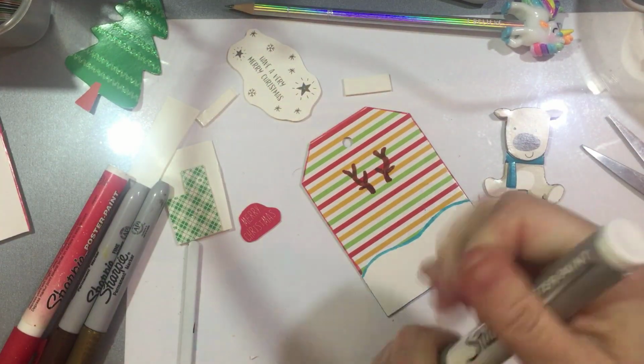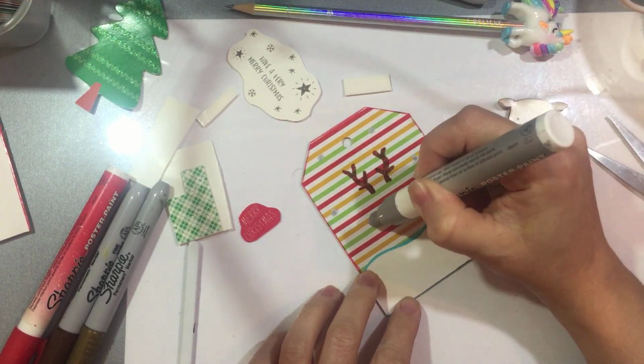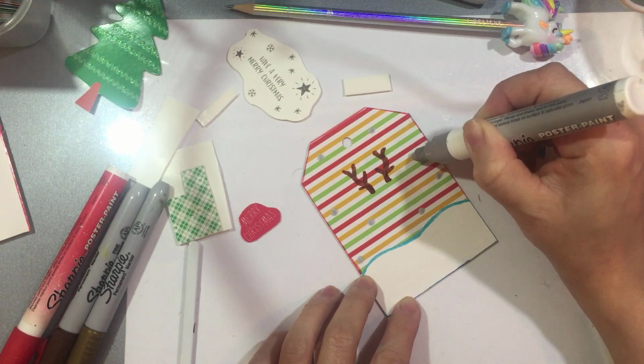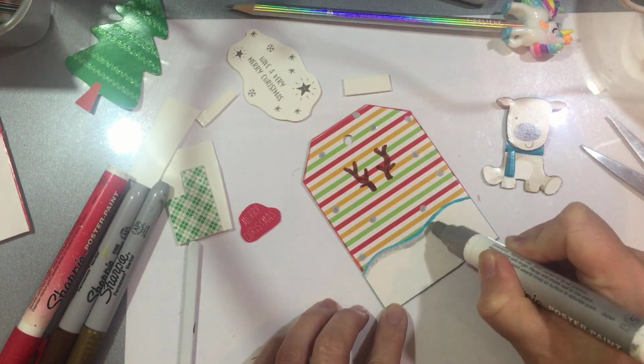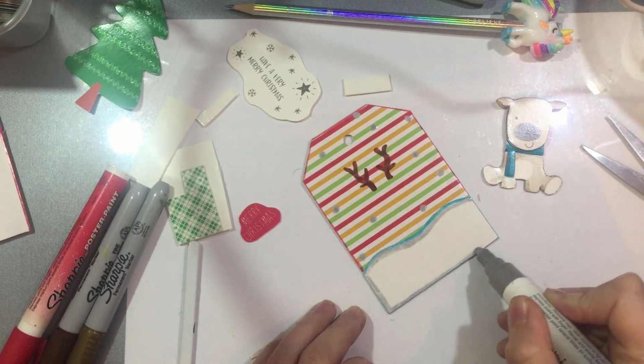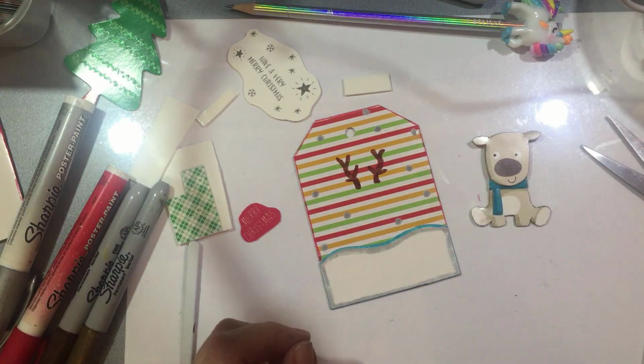Positioning my little reindeer, just checking that everything is how I want it to be, and now I'm adding silver snowflakes to the back. Quite easy, just dotting it on with a Sharpie paint pen. These pens do take a little longer to dry when they're the paint markers, so just be aware of that. If you use them, you can smudge them quite easily.